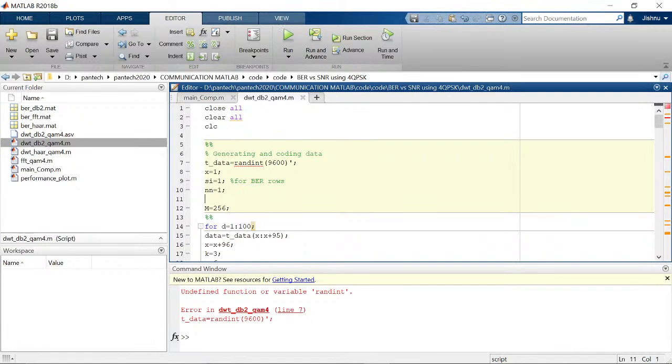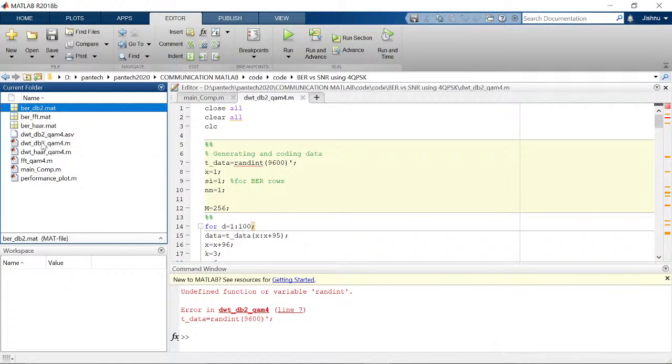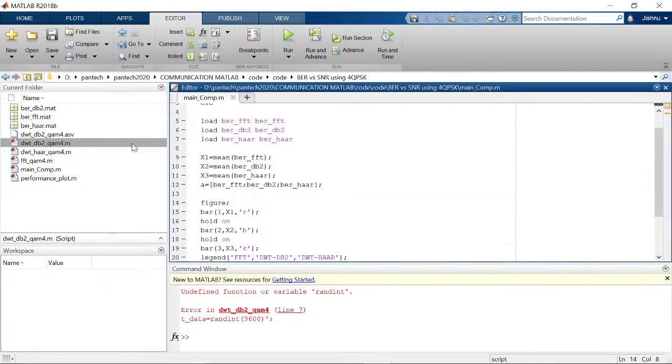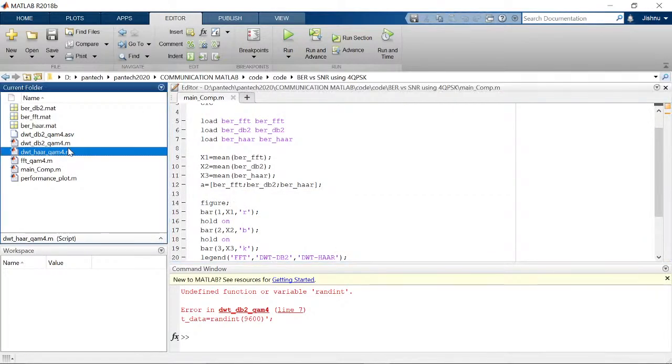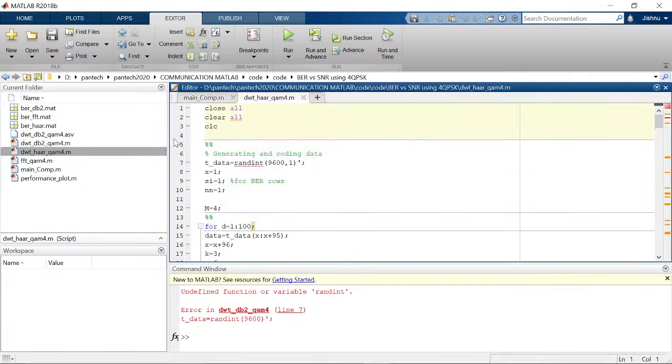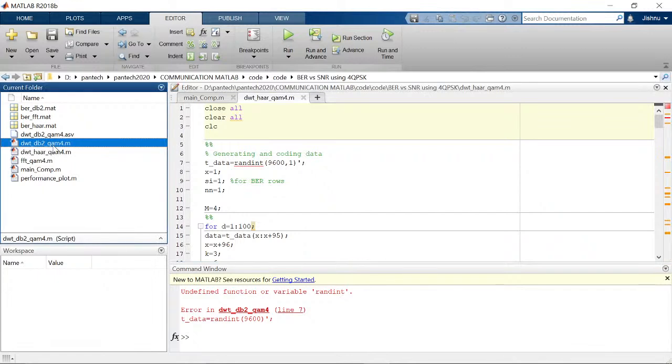Whatever data we have executed will be stored over there. I think there is an issue with the communication toolbox.